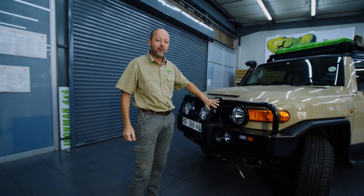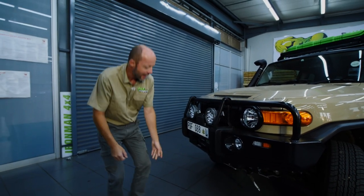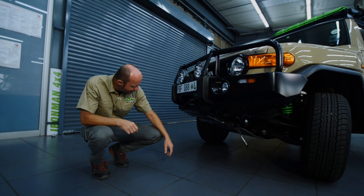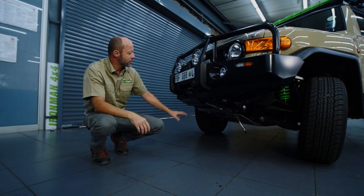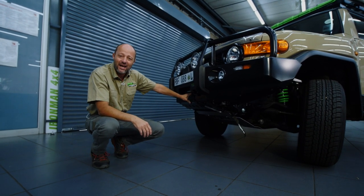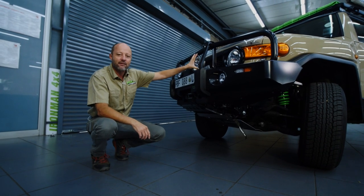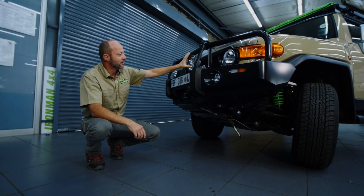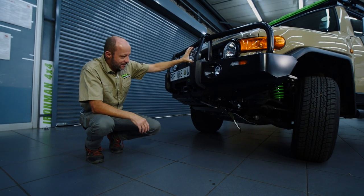This is the Ironman 4x4 Commercial Deluxe Bull Bar on the front. Vehicle protection on the front, very important. And underneath we have an aluminium bash plate. That's all about vehicle protection when you're bounding through the bush. In the bull bar we have a 9,500-pound Ironman 4x4 monster winch with synthetic rope, and we've also fitted some 7-inch LED spotlights on the front. These are fantastic. Daylight when you need it in the middle of the night.